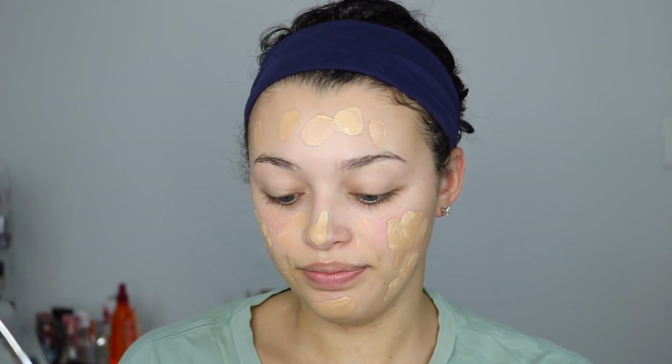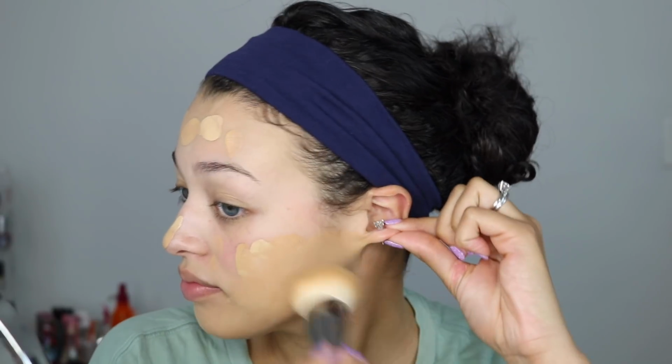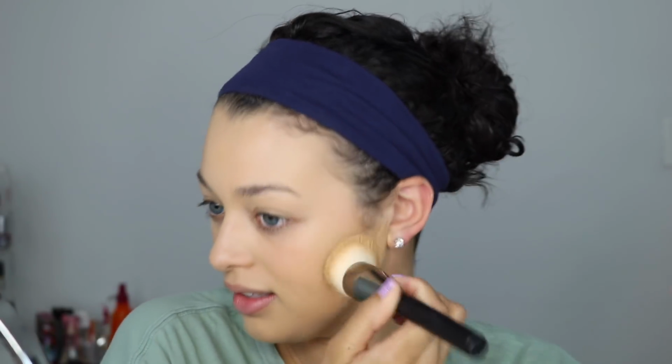Now to blend that in, I'm going to take my Huda Beauty Buff and Blend face brush. I love this foundation brush. I have been using this over my Sigma F80 lately. I don't want to take it down onto my neck, even though my neck is a lot wider than my chest. I just don't feel like doing that today, so I'm not going to. I'll probably wear a t-shirt anyway, so you won't be able to tell. We'll just dot it down a little bit, but I'm not actually going to put product there on my neck. And then making sure I get into my hairline.